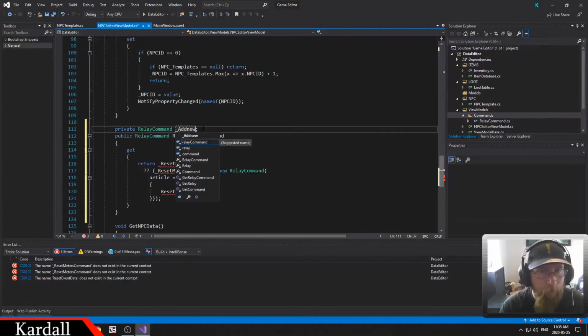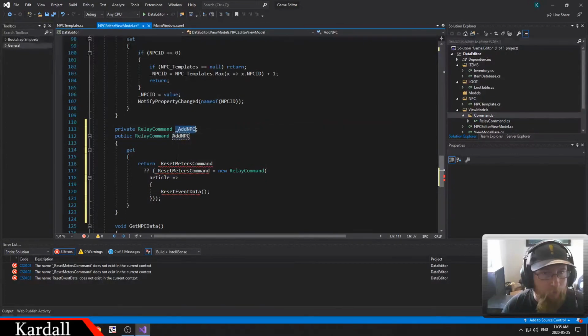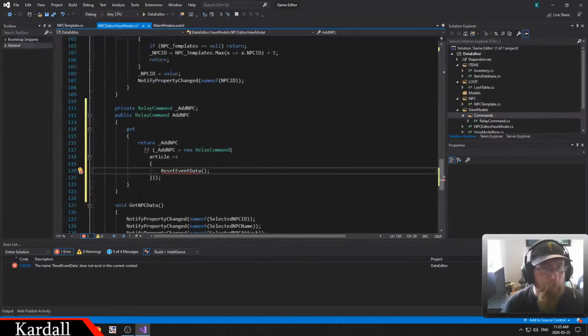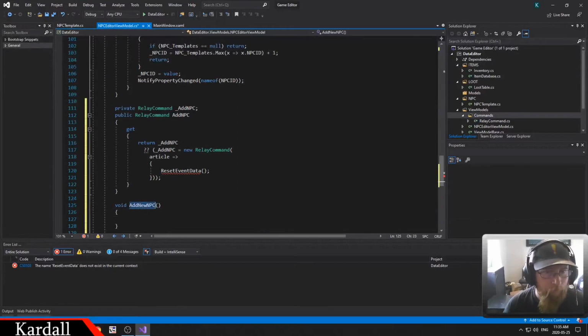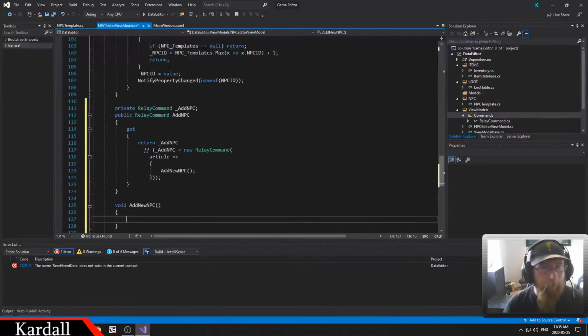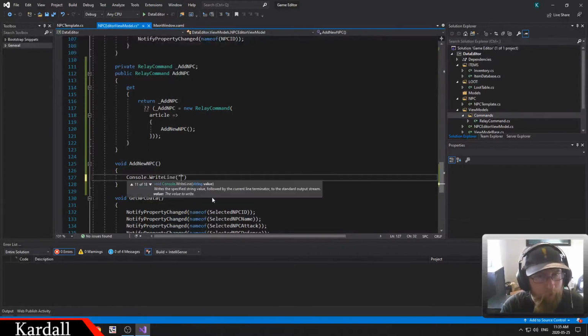Add NPC, and add NPC, and I want this and this. Now this function is going to be void add new NPC, like that. So this function is going to do that, and I want to go Console.WriteLine clicked.